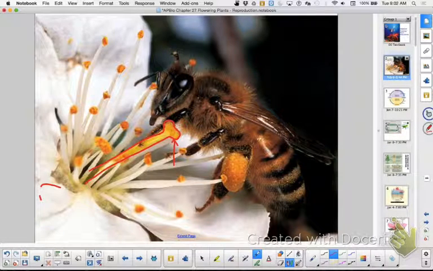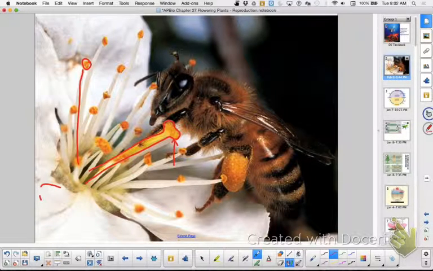And all of these parts right here are male. This part right here is called the anther on each one, and this is the filament that supports that anther. And what's inside the anther? It's the male part. What do you call plant sperm? Pollen. Yeah. Plant sperm is equal to pollen.